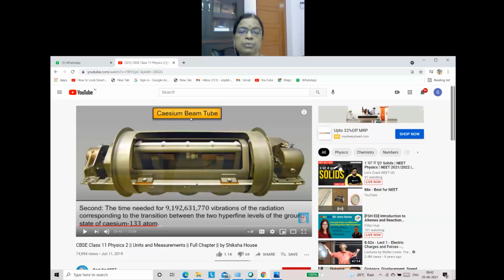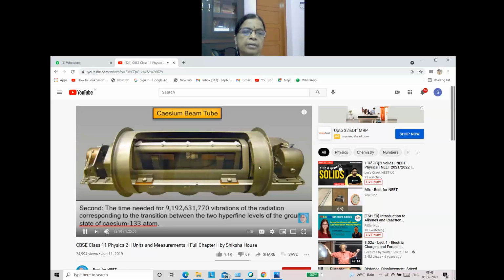It will not vary with other factors, and the number of vibrations made by the cesium atom, that this much vibration constitutes 1 second, is not varying. So you need not study all this number. Don't worry about that; I just showed that instrument. You should know only one thing: cesium atomic clocks are used to measure time accurately. Why atomic clock? They are more accurate. That's why.